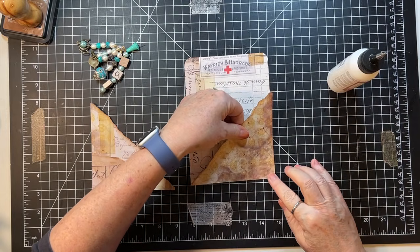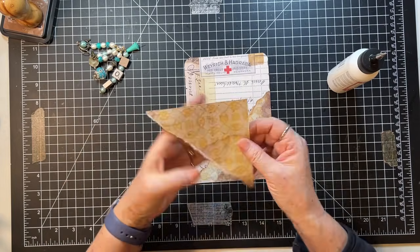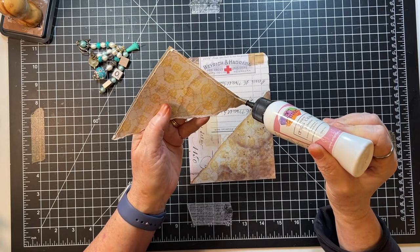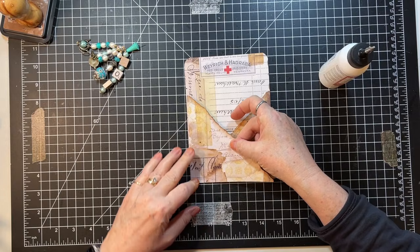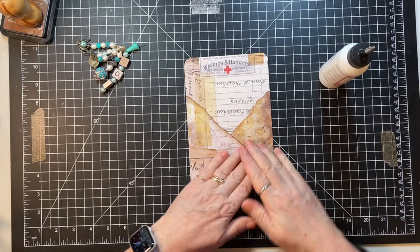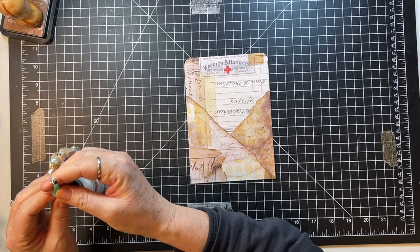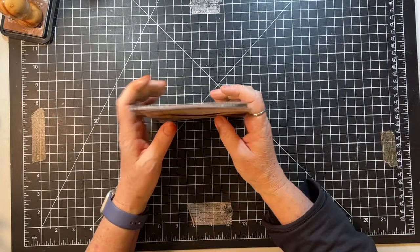Okay. That one. Whoa. Steady as she goes, Gail. Okay, and that one. Oh, get down there. There we go. Okay, and they'll look even better when they're distressed all around, at least in my opinion. Okie dokie. So now we have 6 of those big pockets.